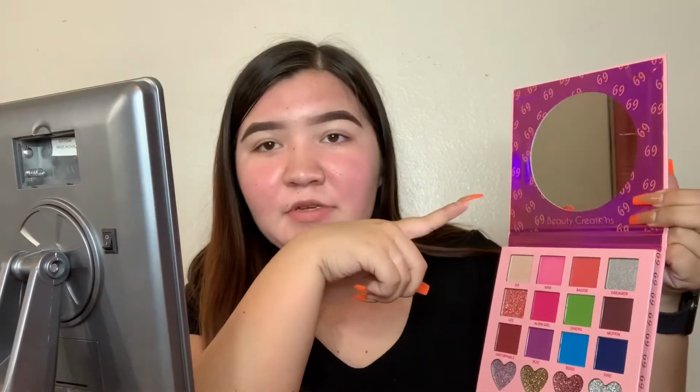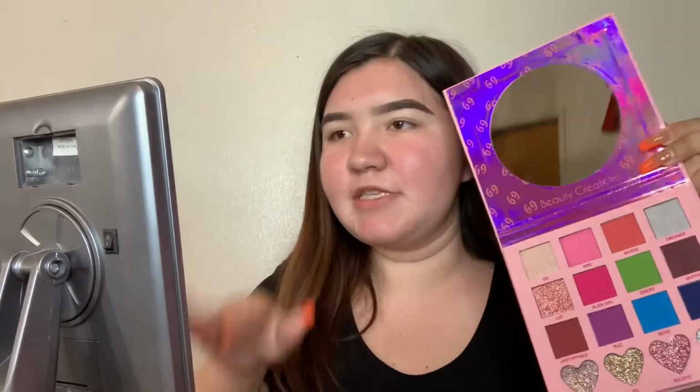Because a lot of people like mirrors. I don't like mirrors. I don't care for mirrors, because I usually have a little handy mirror, a mirror that stands up. I can't be carrying a mirror like this and doing my makeup. It's annoying to me. So this is good for people who actually like mirrors like this.